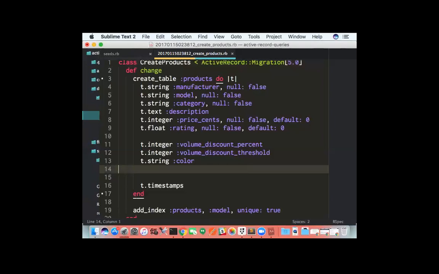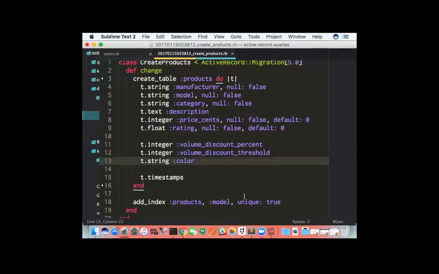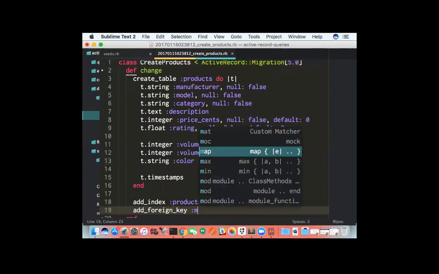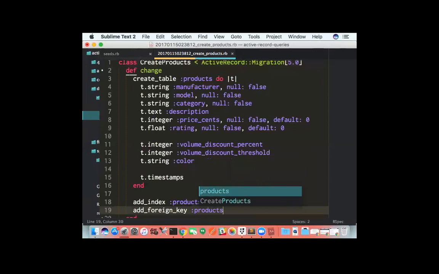Instead of doing this, let's not look at that, because that's extra explanation for you. An easy way to see it is out here. You would say add foreign key, and then products, manufacturer.